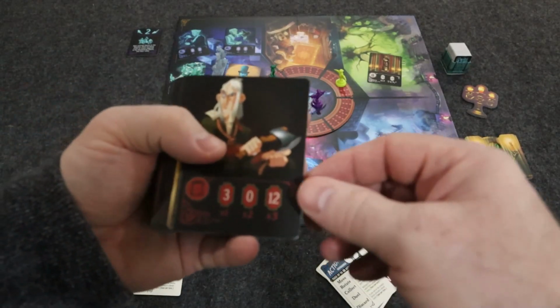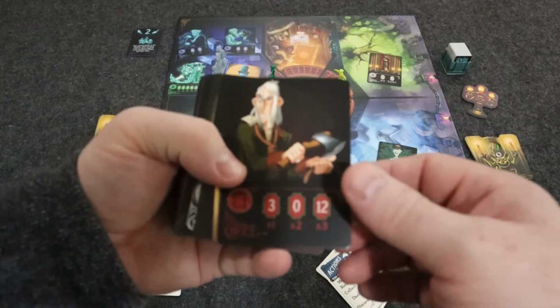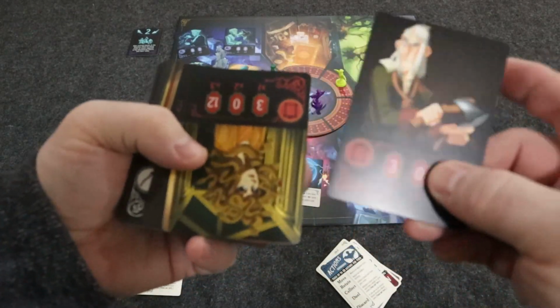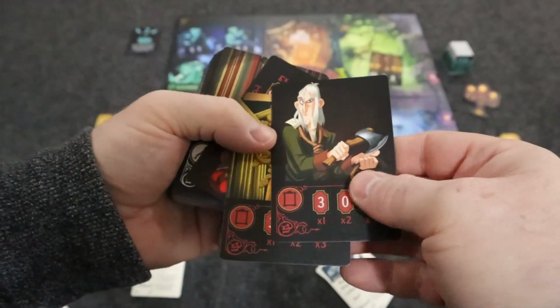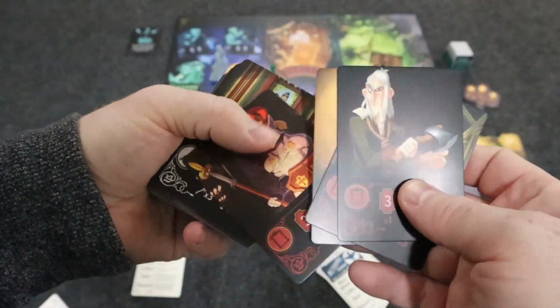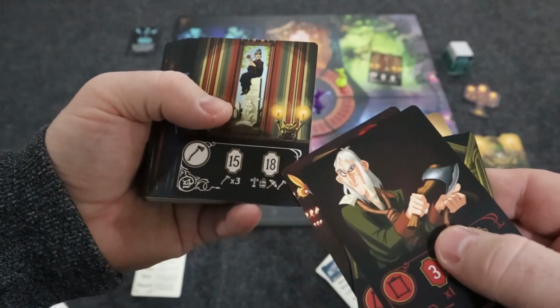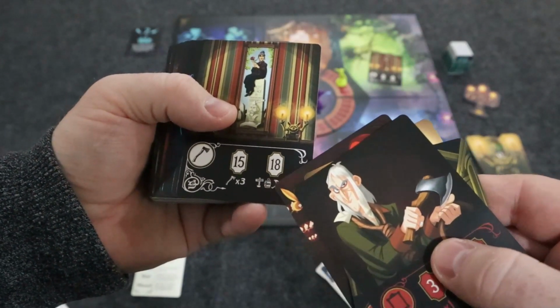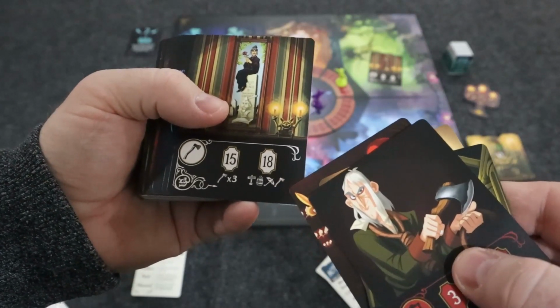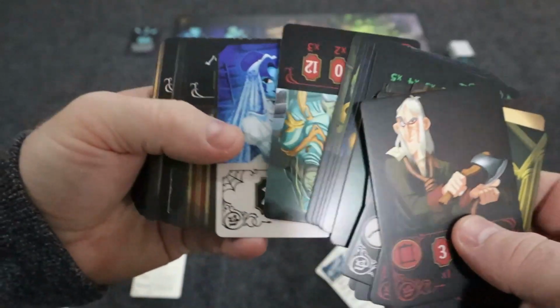So this guy here, this one's another set collection. If I have 1, it's 3. If I have 2, it's 0. If I have 3, it's 12. And these are all the red cards. You can tell by the symbols on here, which is how they're going to get set collected, even if they have different art on them. This one here, if I have 3 of the axes, I'm going to get 15. If I have all of these, a set of all 4, I'm going to get 18. So that's pretty nice. So there's a bunch in here.